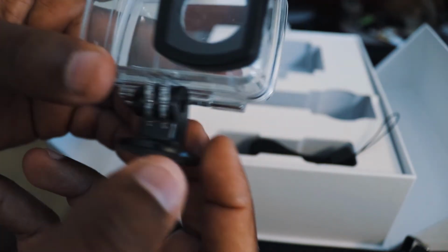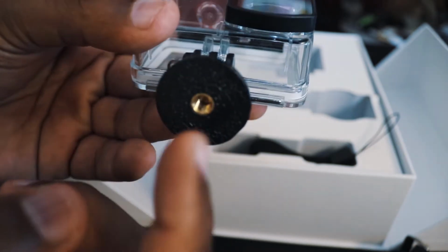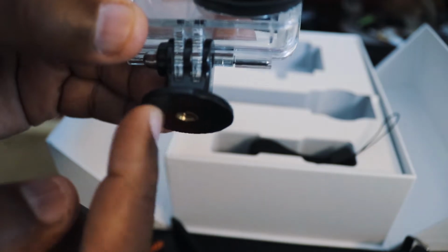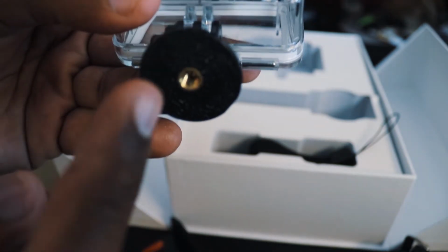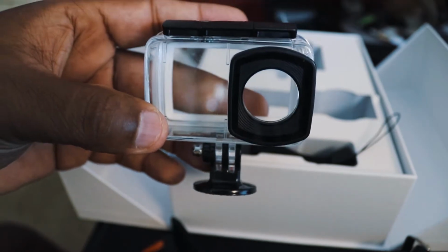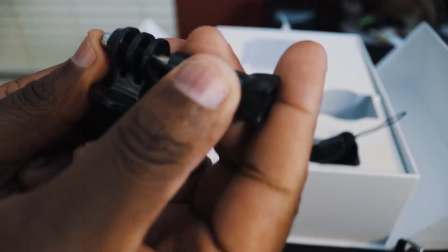You just thread in a screw right there, then you screw this part of the mount right into the, you mount this portion right here right onto the stand, and now you have your waterproof case with the camera in it on a stand if you needed to. There's also some items here, and this is the thread actually, I'm sorry. So this thread would go right through there and you would add it in.